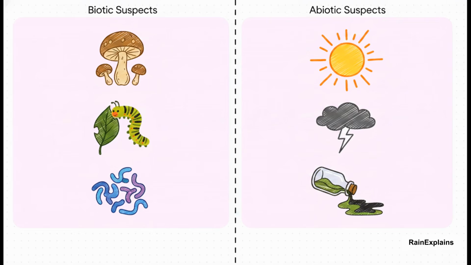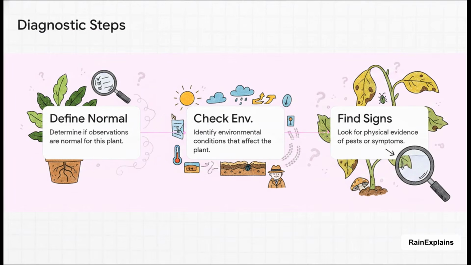Now, they don't spread from plant to plant like a cold, but let me tell you, they can be just as lethal. Look, professional plant pathologists use this really rigorous 10-step process. But to keep our investigation moving, we're going to condense that into 3 focused phases. First up, identify what is normal for the victim. Second, canvass the neighborhood, check the overall environment. And third, zoom in nice and close to look for very specific signs and symptoms.